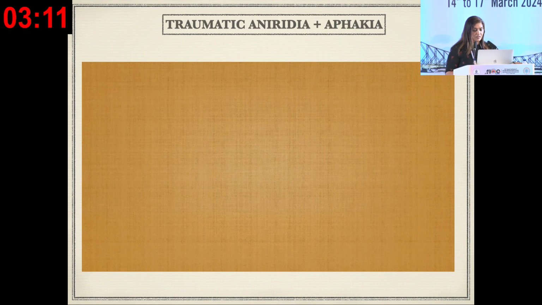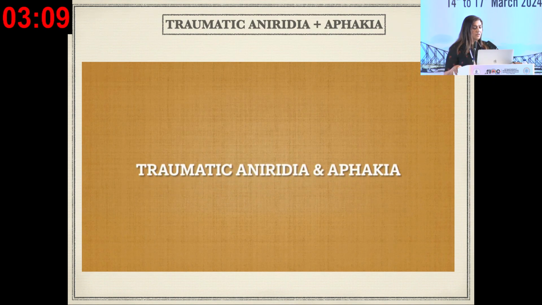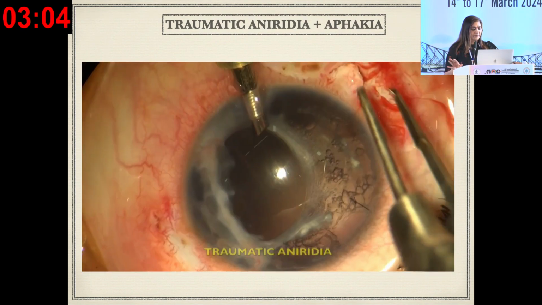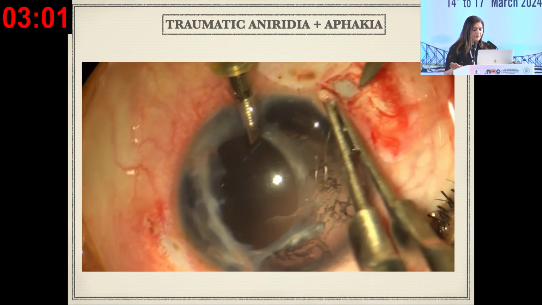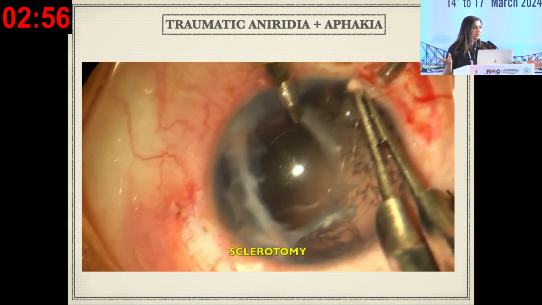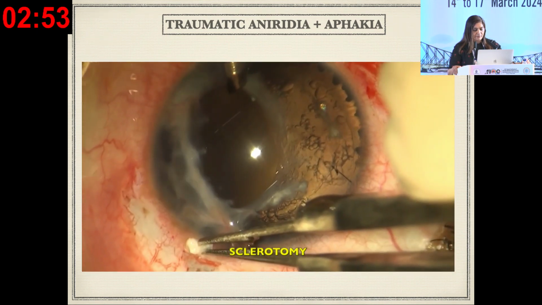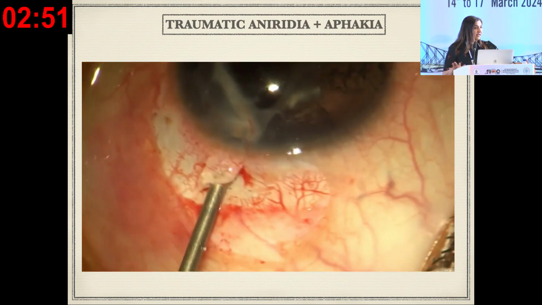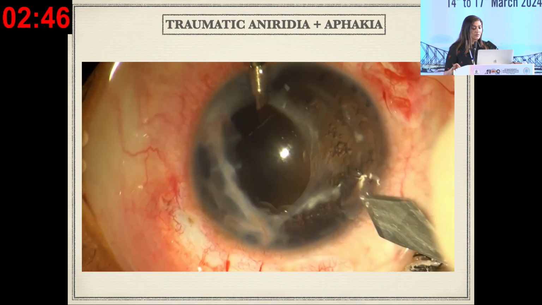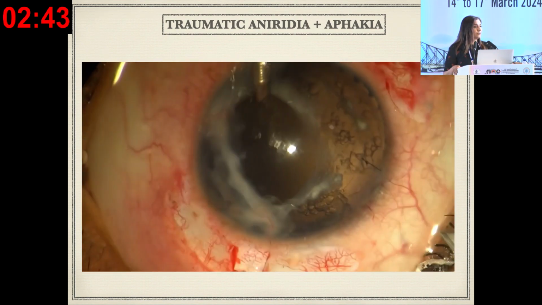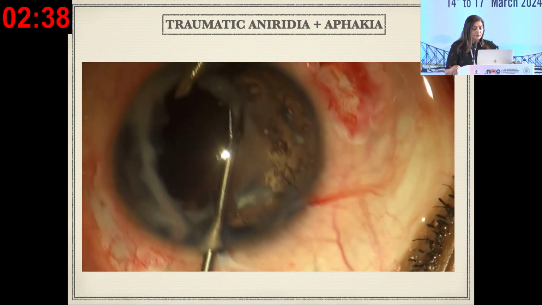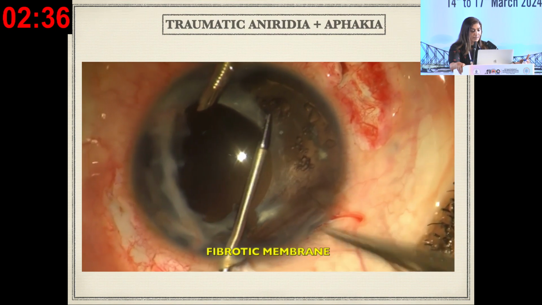Okay, now this is again a young case, a very young girl, 15 years old. She was doing something and then she had trauma, and we had to take her in emergency, and there was no capsule or anything of that kind. I tried to retain capsule as much as it was possible, and after 2 months, when the eye had become quiet, we considered this surgical procedure. Now this girl also developed traumatic aniridia. It was totally gone because of the wooden stick injury that had happened to her. And there was also a big corneal scar out there.